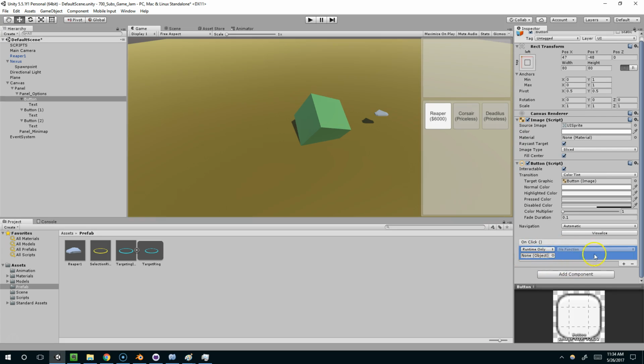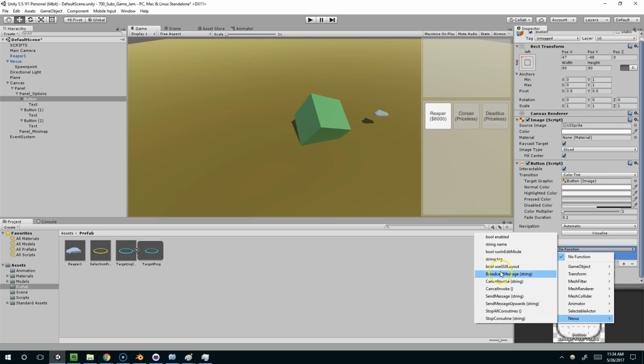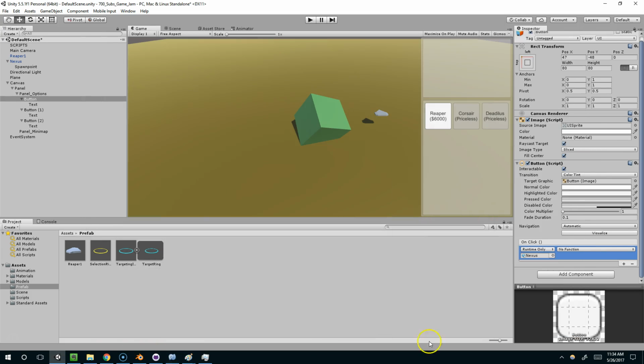Now that it wants to do something, it wants a behavior here, but to access the behavior, it needs a reference to an object that holds that behavior. And so the Nexus is what we want to target. And within that Nexus, we have our Nexus script. And on that script, what did we call it? TrySpawn.